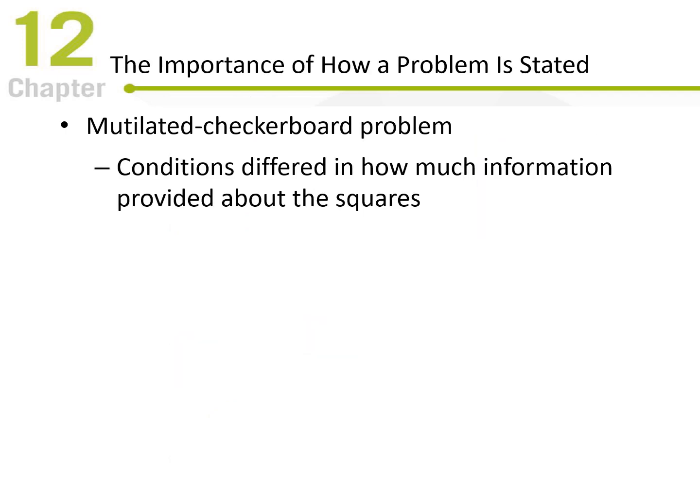Now we focus on how the problem is stated, and as you can imagine, it is quite important how a problem is stated, in that it can affect how a person will try to solve the problem. Now, this is one you can also see in your text. This is the mutilated checkerboard problem.